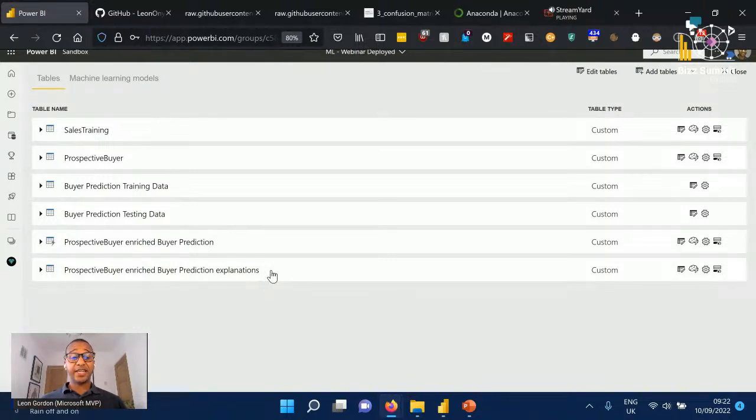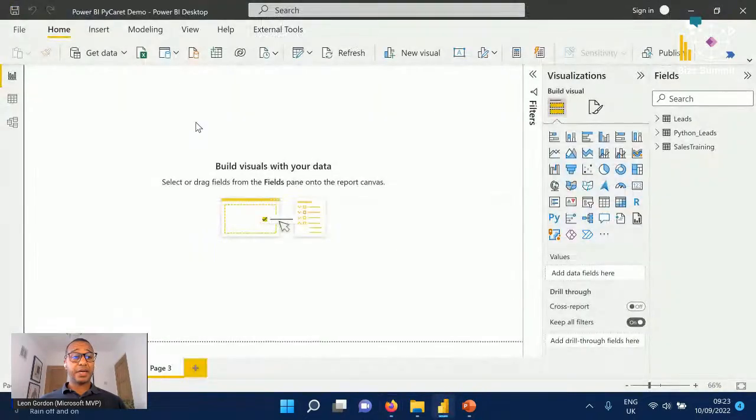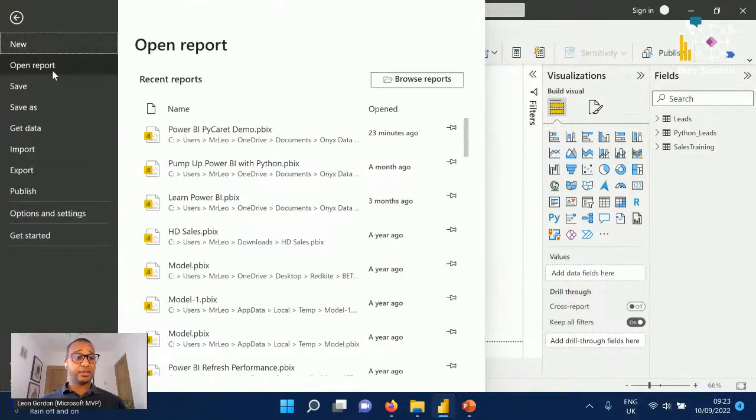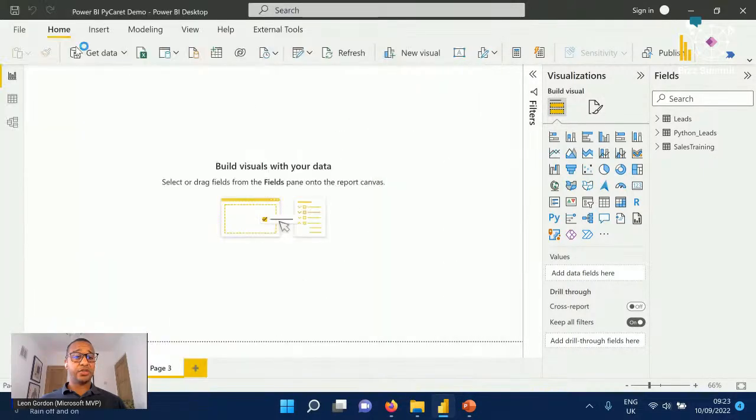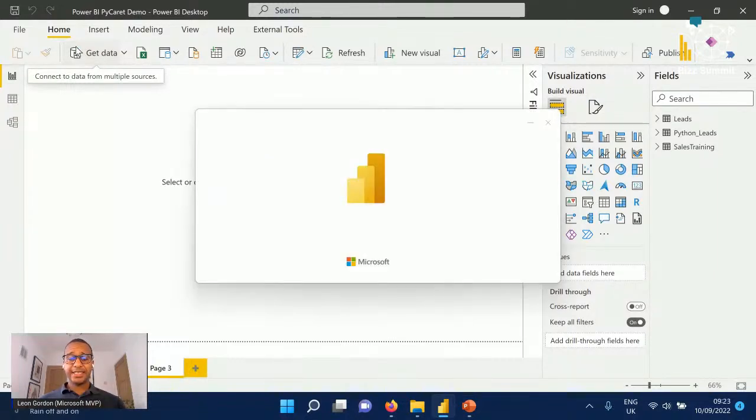And ultimately, we have an explanations table which goes into a bit more detail in terms of why our machine learning model has made these predictions. So fantastic, we've now run our end-to-end machine learning model. Let's go ahead and pull this into Power BI and see our results. So let's go ahead and select a new report. And we'll be presented with the familiar Get Data splash screen that becomes available to us.